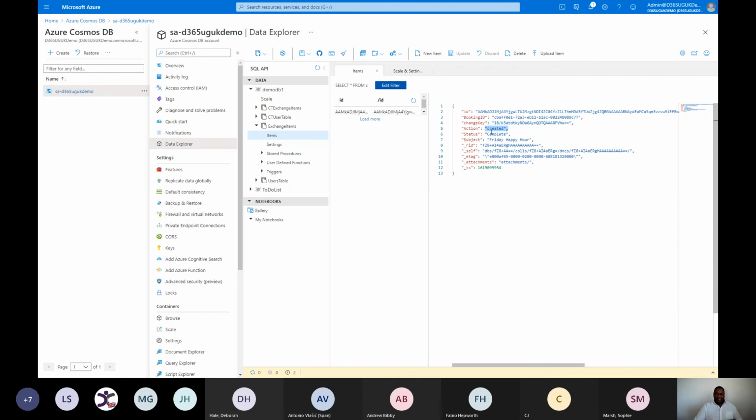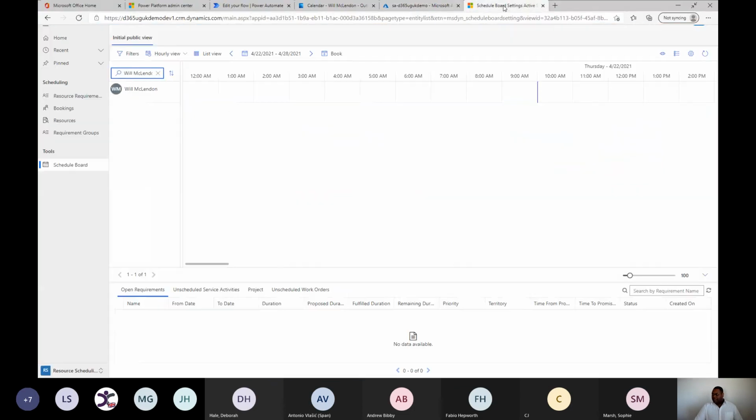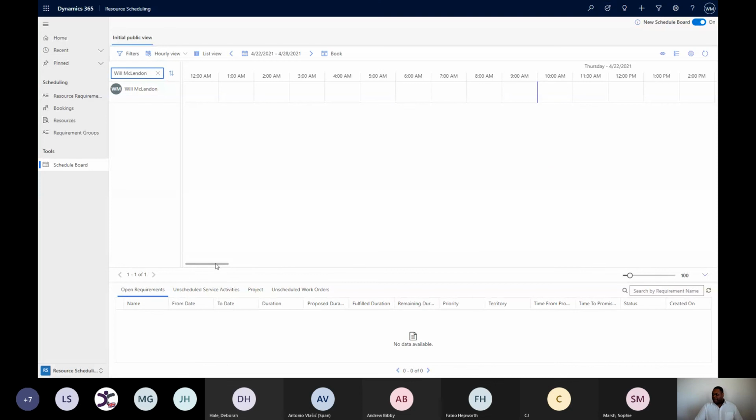Also, with subscriptions, there's a tag. In subscriptions, you see create, update, and delete. You're going to see this tag change every time I make an update or if I delete. So that's the action tag. And this status of complete, well, that's just me. I put that in there just so you can see that the action is completed and it's done. But you have different properties that you can work with, edit, and change around to use in Power Automate to really deploy a solution. It even shows you the subject of the appointment, and we'll talk about that afterwards. So let's go to our schedule board and move over to Friday and look.